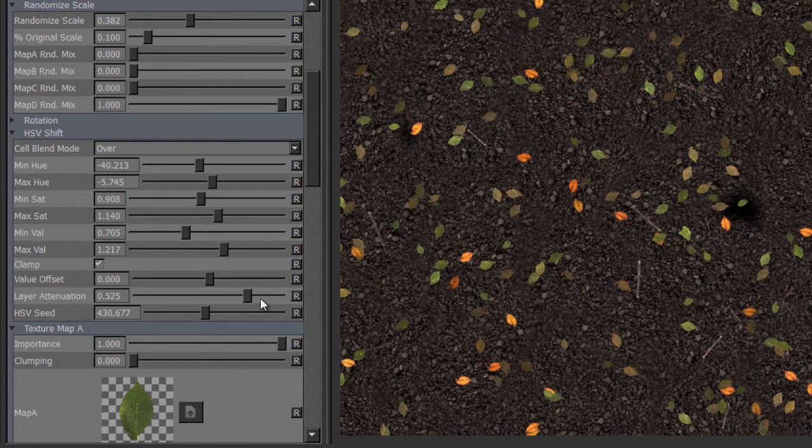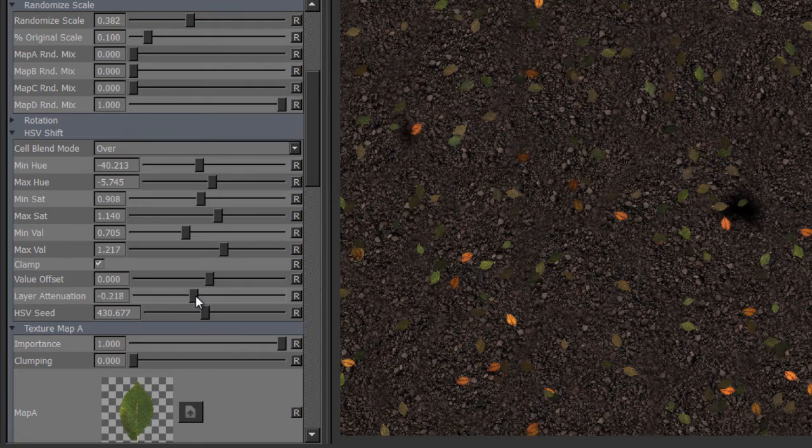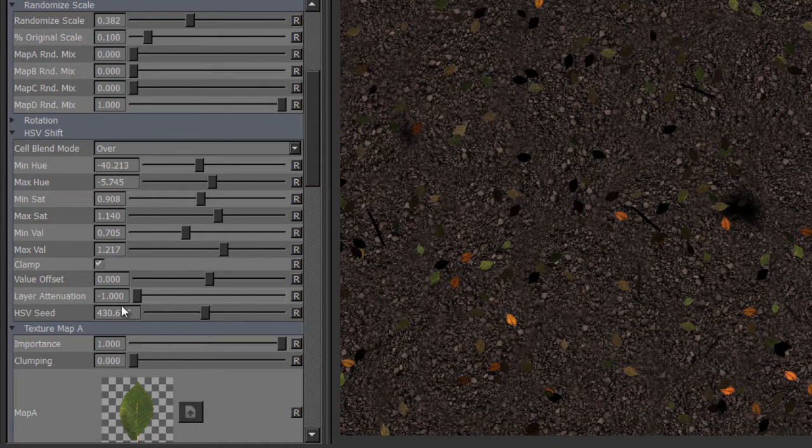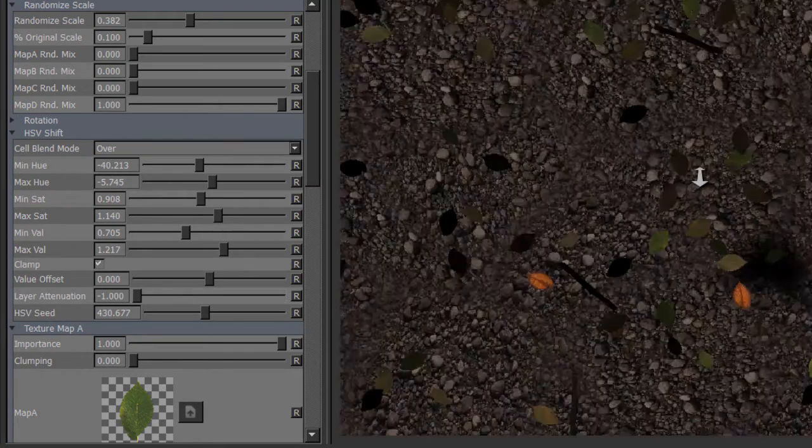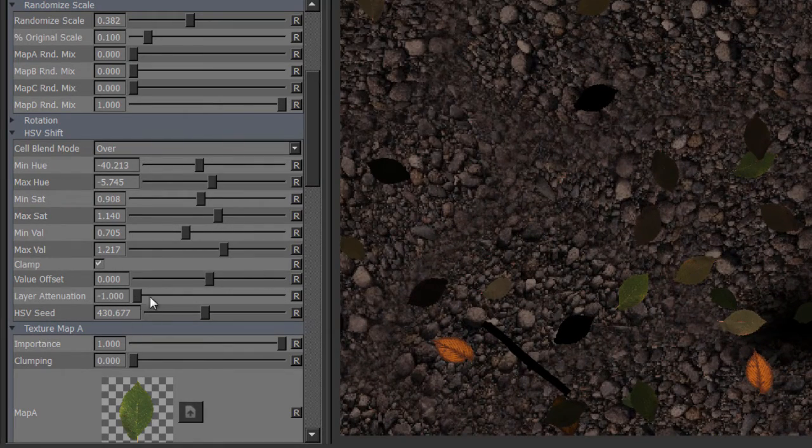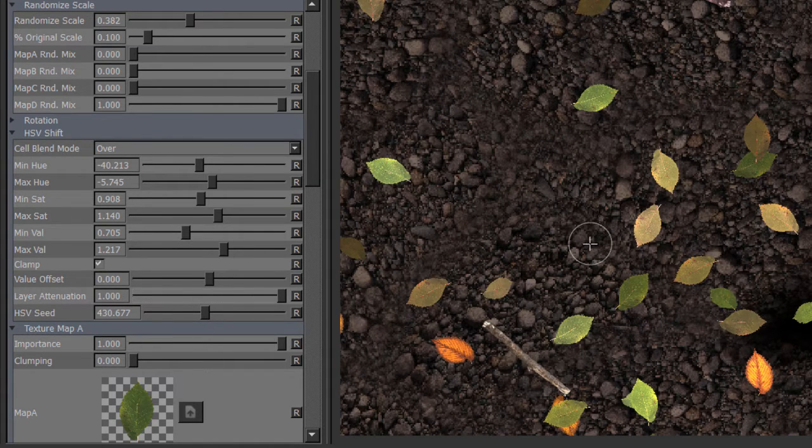So if I just add values, you can see I'm getting value shifts here, but not for everything, because the lower layers will not have the full value added. So if I set this to -1, you can see I get some that are going black, while others stay bright. And same with +1. Some values go up, some leaves go up in value, others don't. And some are getting quite bright, so I'm just going to use the value offset, which subtracts a value from all of them.